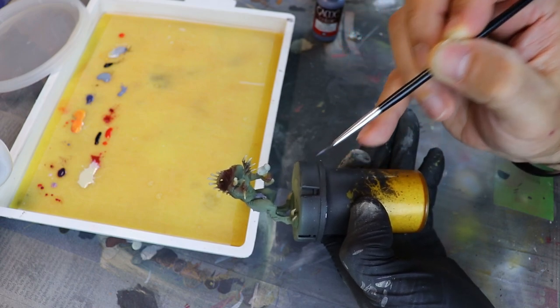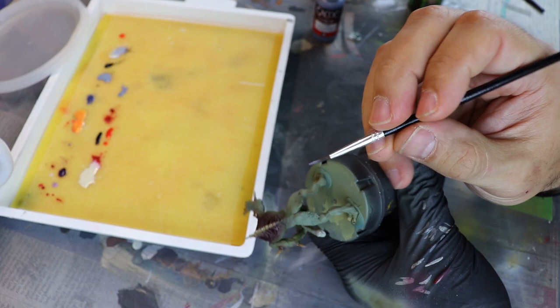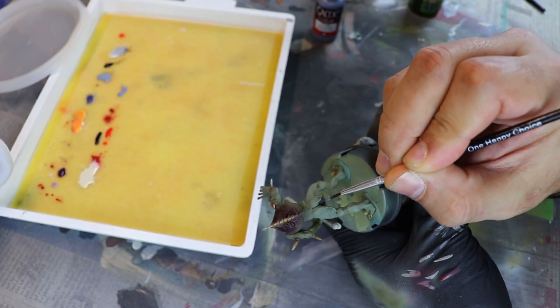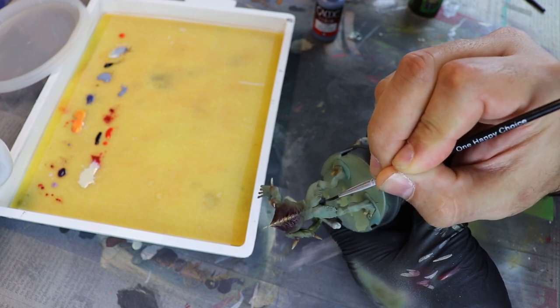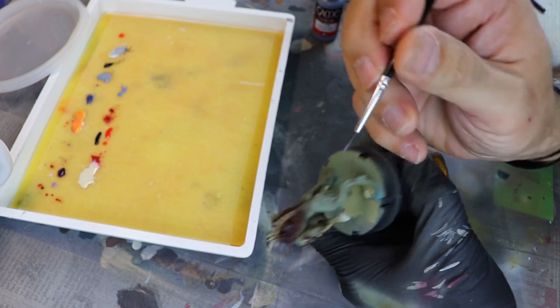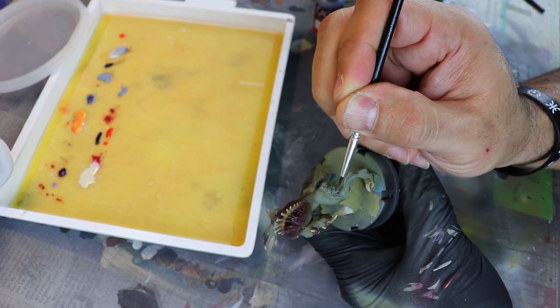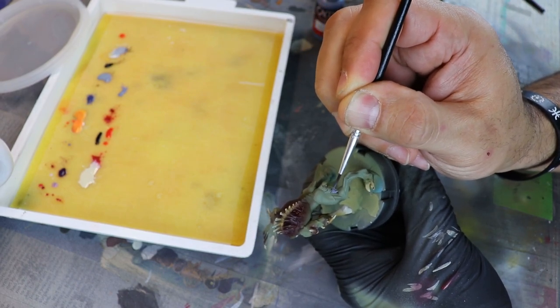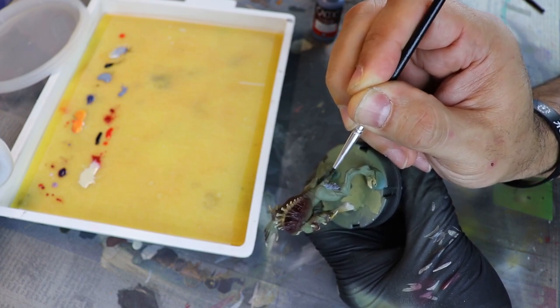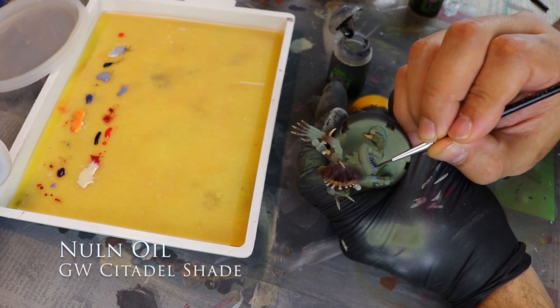All right, this somber gray, I'm just gonna hit on the hair. It looks like it is hair, but I'm just, you know, assuming that it's clothes. I don't know, but I'm hitting it with gray because I didn't want it to be stark red. Now I am going to do red when it comes to the back of the legs, but I did want to hit that gray as well. And the reason why I do that, I think it just adds a little bit of depth. I haven't really tested it, but I think it adds a bit of depth to it.